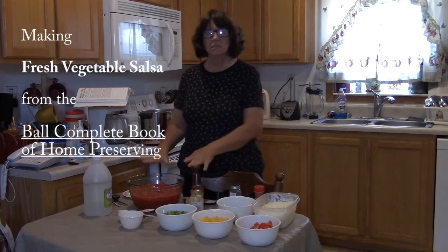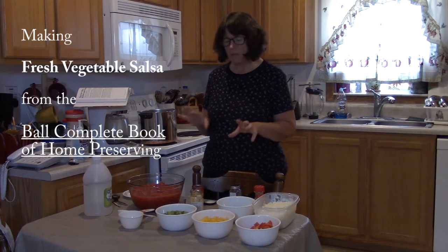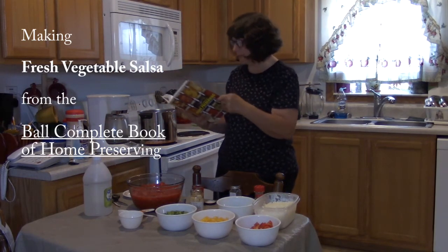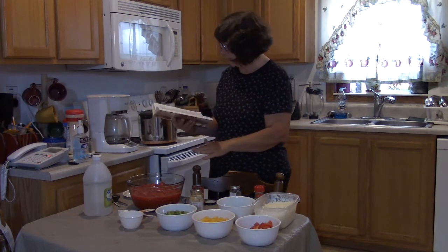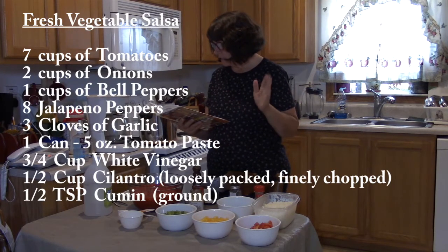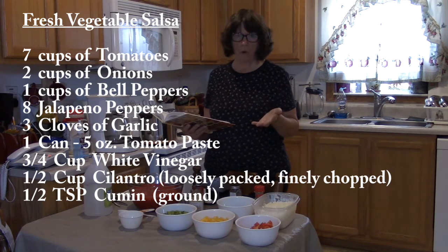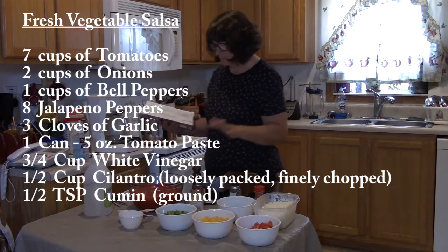Okay friends, since we have the tomatoes prepared and ready to go, I want to read through the Ball Complete Book of Home Preserving recipe to tell you what ingredients we're going to need besides just the tomatoes. To make either 10 8-ounce jars, which are jelly jars, or 5 pint jars, which is what we're going to be doing, here's what I will need.